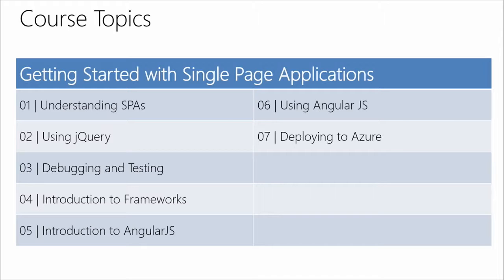Dave, you're going to be doing jQuery. Yes, we're going to build apps two different ways. The first time we're going to cover how to do it using jQuery. We're going to understand some of the benefits and pitfalls of that. And then when Stacy goes back and introduces us to Angular, we're going to see again some of the benefits and pitfalls there, and you're choosing what works best for you as a developer in that particular situation.